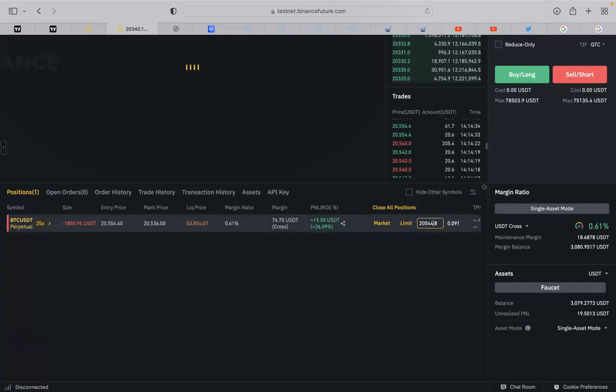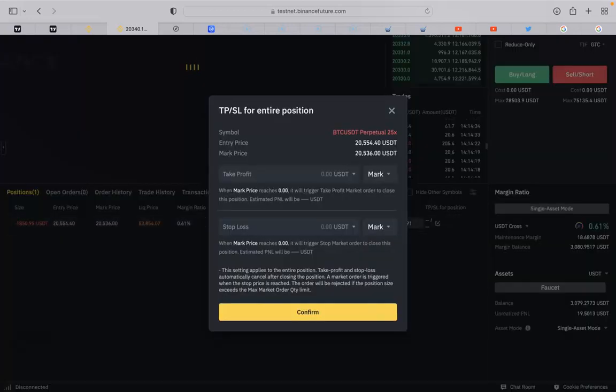Now, after executing the trade, the first thing you want to do is to set your stops. Set your stop. You might not even set your take profit, but always set your stop. So how do you do that? If you slide this bar to the right, you're going to see TP and SL for your position. So if you click on it, it's going to open take profit, stop loss. It is so important. You might not set your take profit, but please set your stop loss.